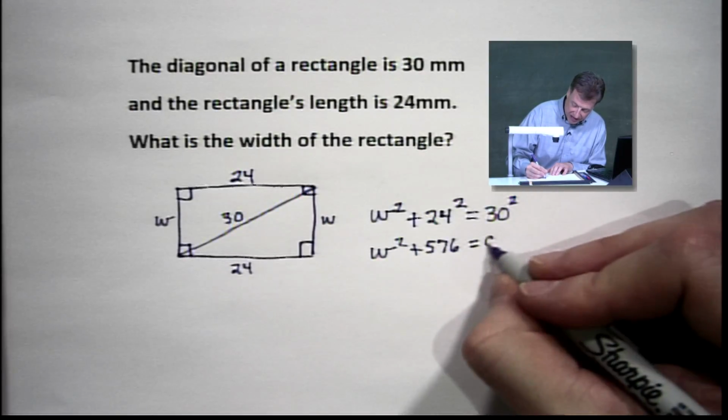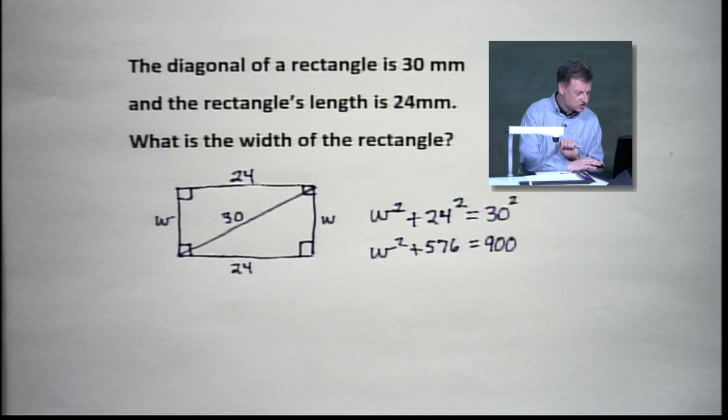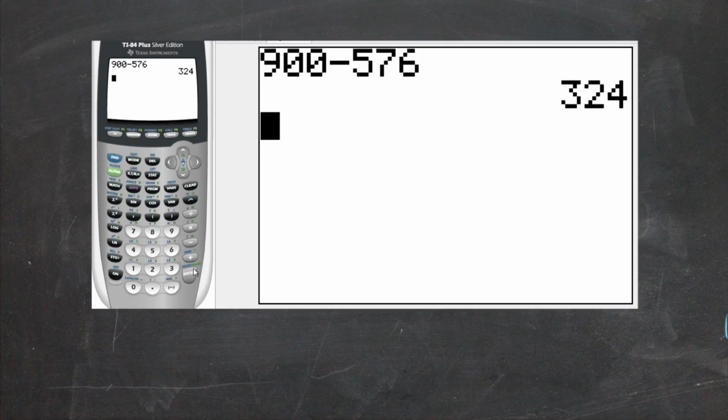Remember, add that extra 0. Don't put 90 out there. You'll have some strange stuff, that's for sure. But let's see. I'm going to use the calculator just to make sure we don't make a mistake today. How about that? It's a Friday and we don't want to make mistakes, do we? We're going to subtract that 576 from 900 and see what we have left over. Nice number. That's what I was hoping for.